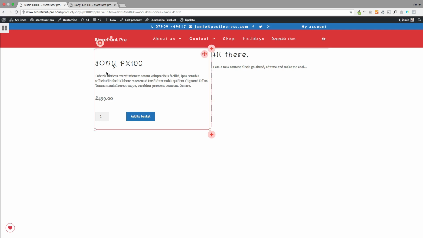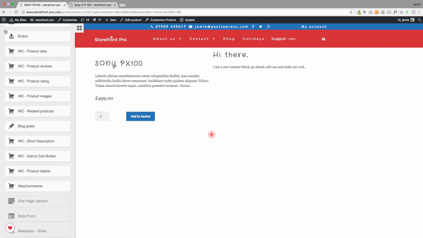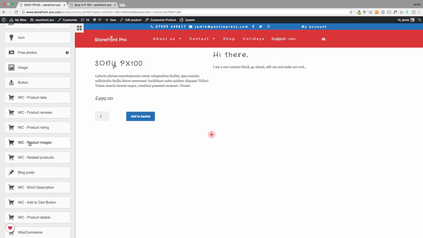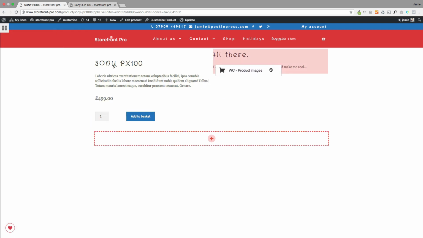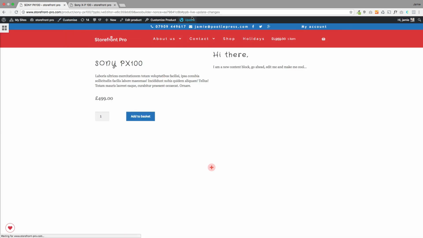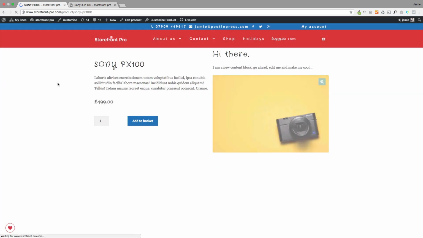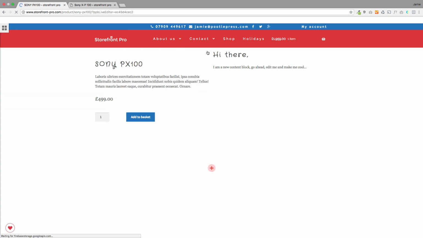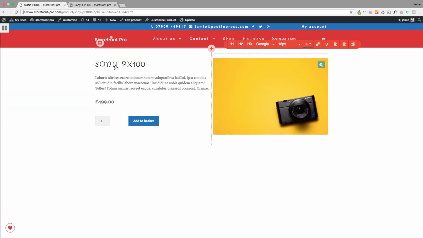So there we go. Now I've got my product details over on the left, and over in this content block here, I want to add my product image. So that's as simple as clicking on that little icon there, and you'll see in here I've got WC product images. Just drag that across, and I just need to update this one to see this one work. And you'll see when I click update, boom, there's my product image come across. So now we've switched the order of those elements on the page. I'm going to click on live edit because I haven't quite finished yet. And I'm going to delete this bit of text here so that lines up nicely for me. There we go. And then we can carry on under here.